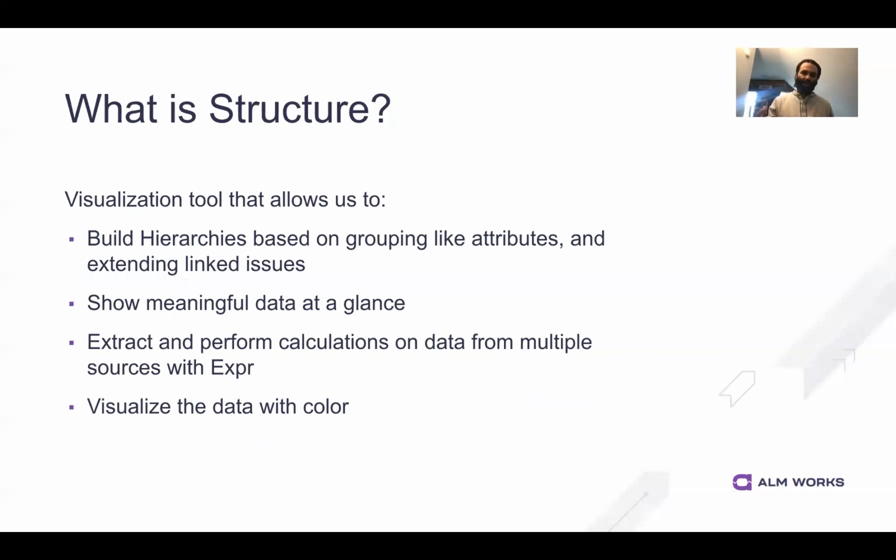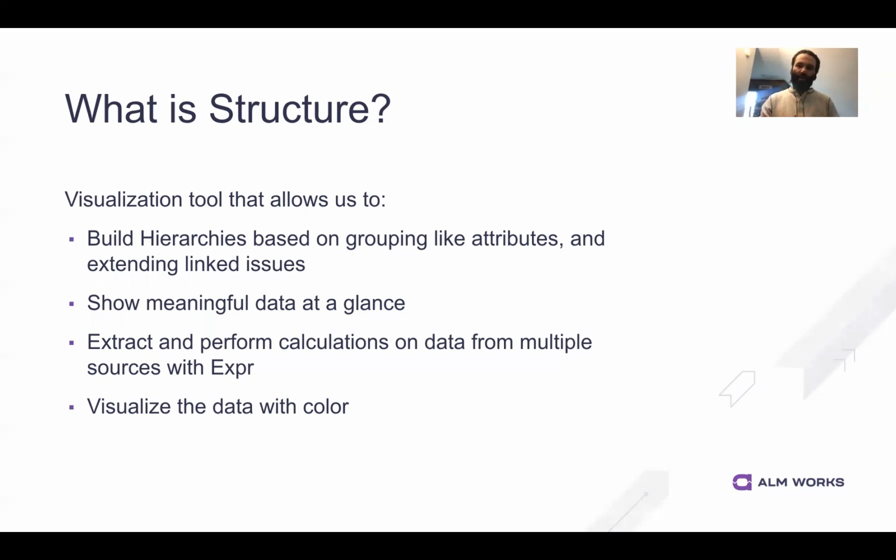So what is Structure? Structure is this visualization tool that helps us to build hierarchies. We can group on all the attributes that we were just talking about and build hierarchies on those attributes. As I said, an initiative might break down to an epic, and that epic might break down to stories, and those stories might break down to subtasks.